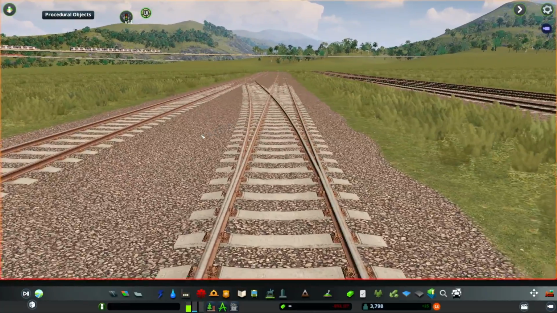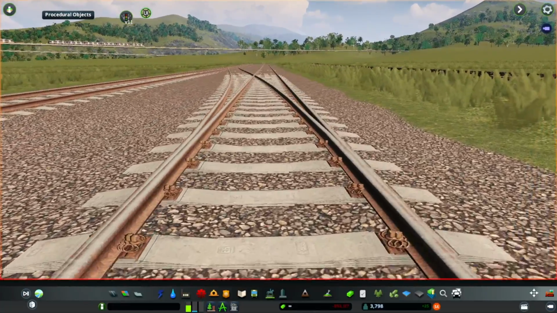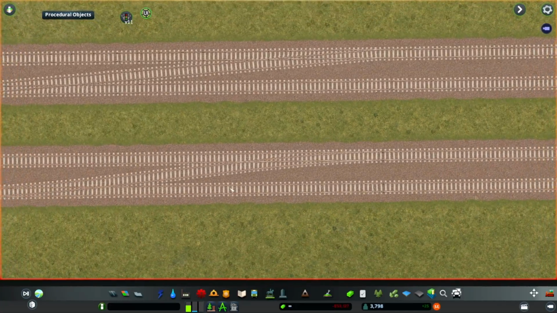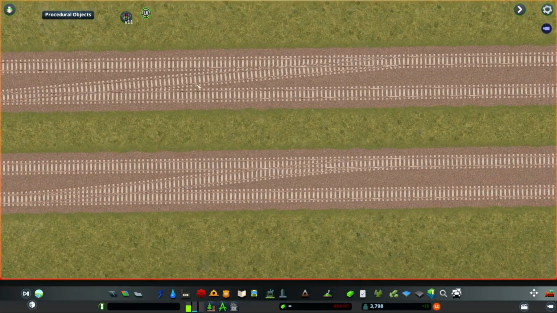And this is the S-shape curve. And it's super smooth, it's looking really good. And even the railway ties are actually nicely aligned. So how exactly are you going to build this instead of this?